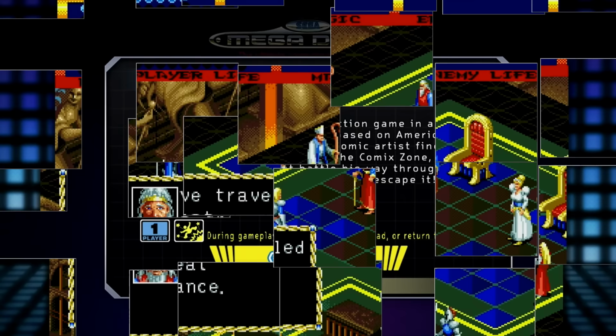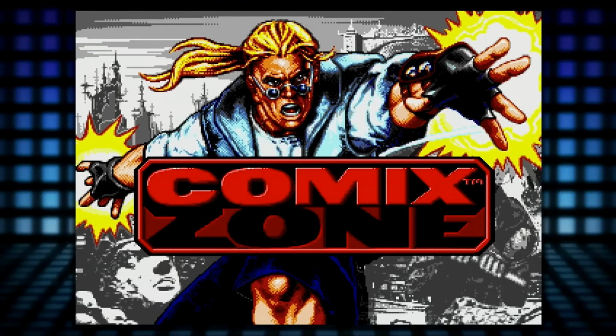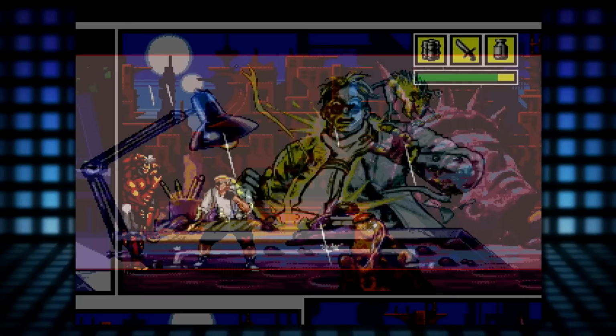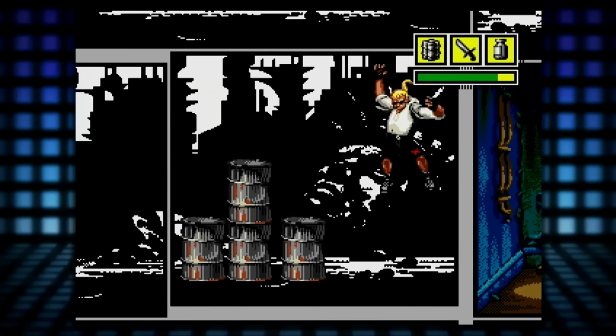Another title that received a hell of a lot of hype. It seemed like this was the age of making games resemble cartoons, and the closer they resembled them, the higher the wow factor. So actually building a game around a comic strip was pure genius, especially given it plays well to boot. Gus: In some ways, Comic Zone is completely original. In others, much of the same old malarkey we've seen in beat 'em ups since the Ice Age. But it's impossible not to like this most quirky of recent Mega Drive titles. The game just missed out on Mega Game status, with a very commendable score of 89%, playability scoring the most at 91.